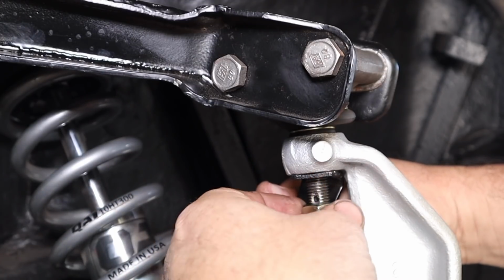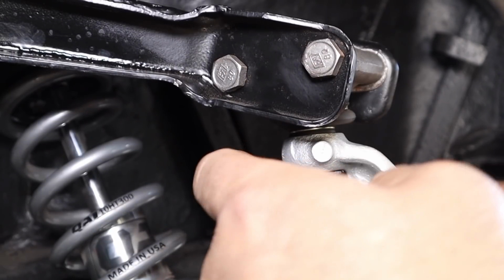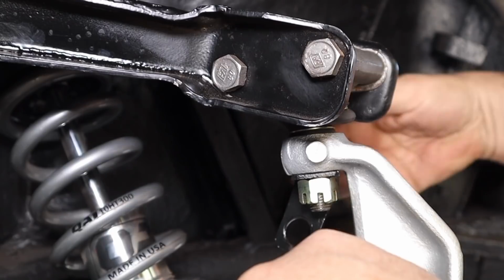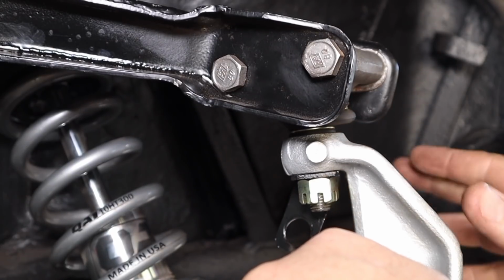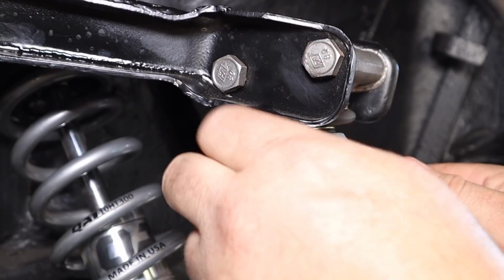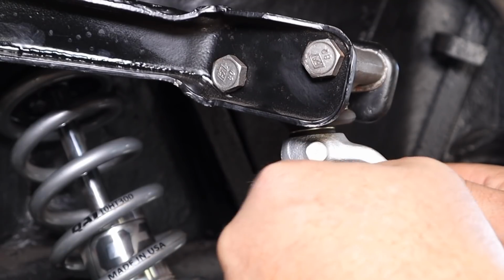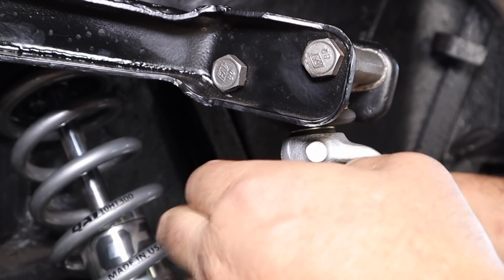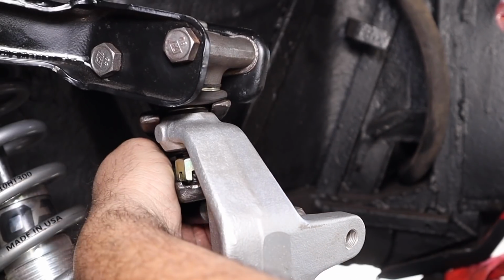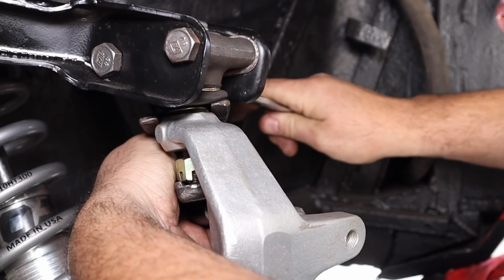Problem being is that when I hit that torque, that cotter pin is shooting straight into the back of that bracket. The whole orientation of the brake caliper has to be set up first. So before I go tightening this and cotter pinning it, I'm going to get my caliper on. I'm going to pop that ball joint back out again, turn the cotter pin, and put it in a different position. All right, I'm going to gently as I can pop this ball joint free. Hopefully it's not too tight.